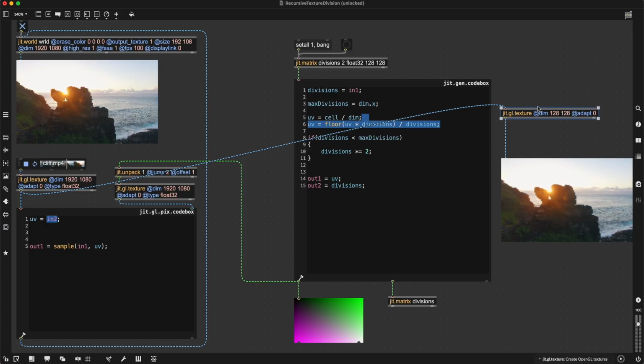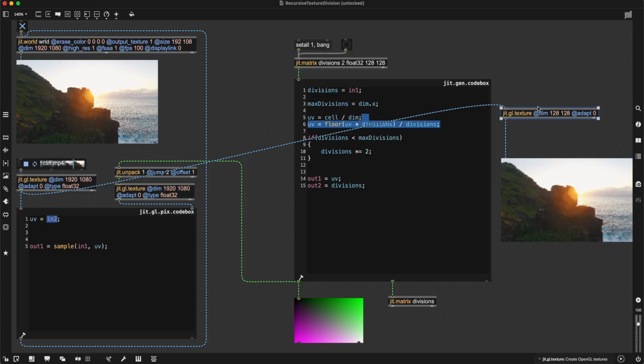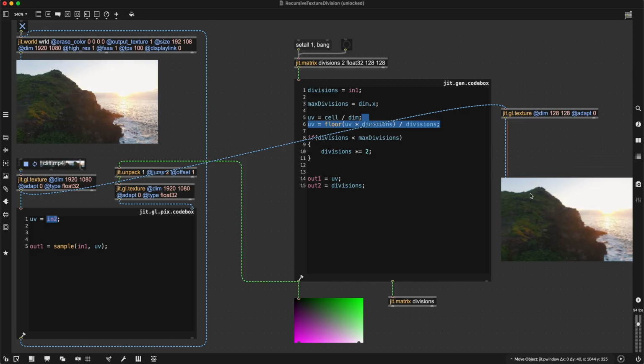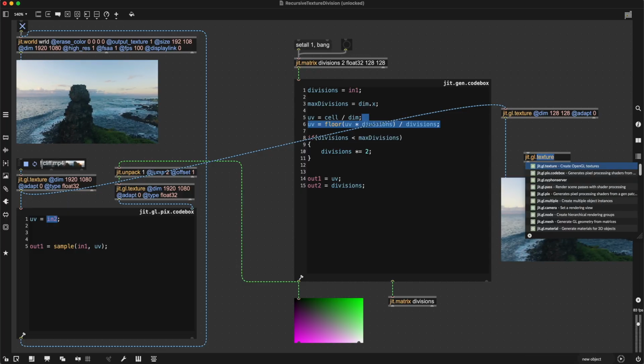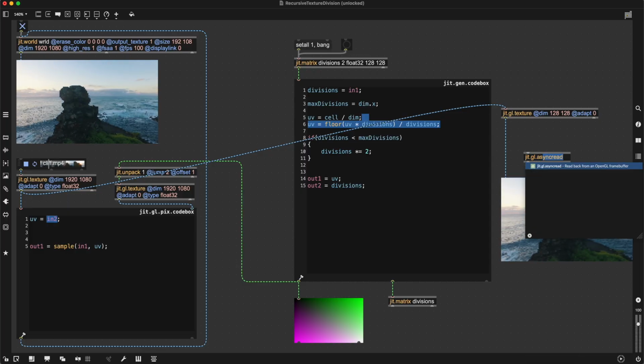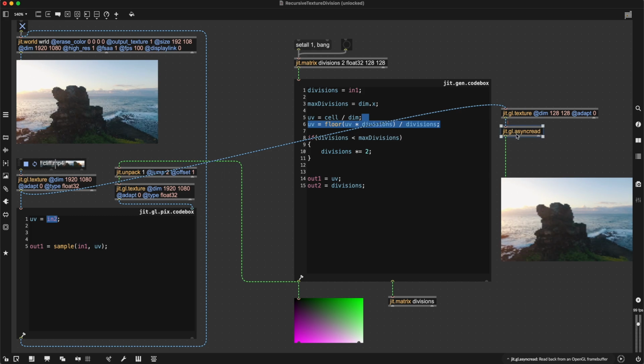Then we need to turn this into a matrix, so we can use jit.gl.asyncread. So this will turn our texture into a matrix.